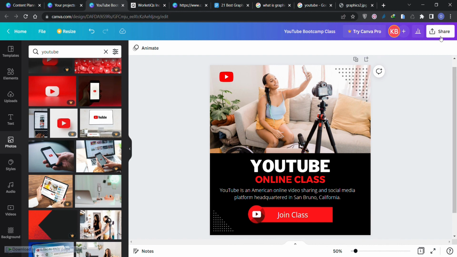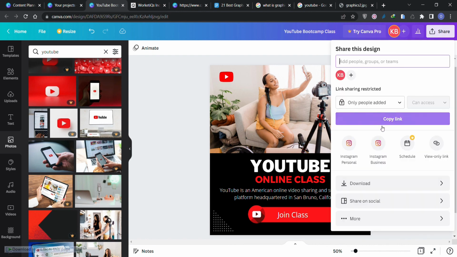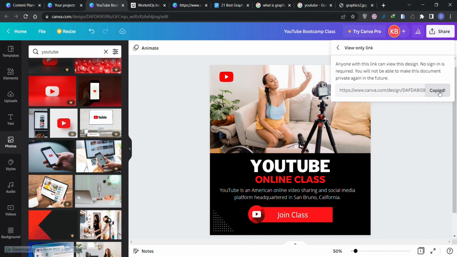Here we can export our design. Either we schedule it, view it, or download it. So if I click on view only, let's just try this out. Copy this. Let's try our incognito browser. Incognito browser is just a browser that you can use to view things in a lockdown format. I think it also gets you to that view package where you don't need to log in. You just see the view of what you just designed.